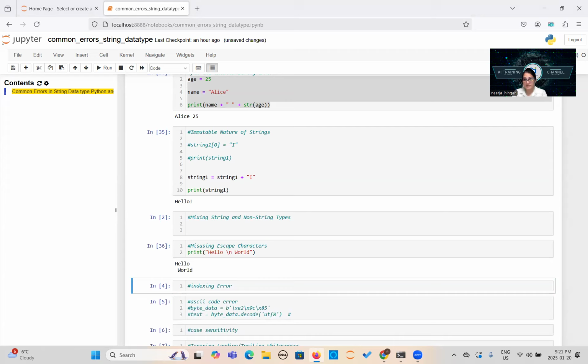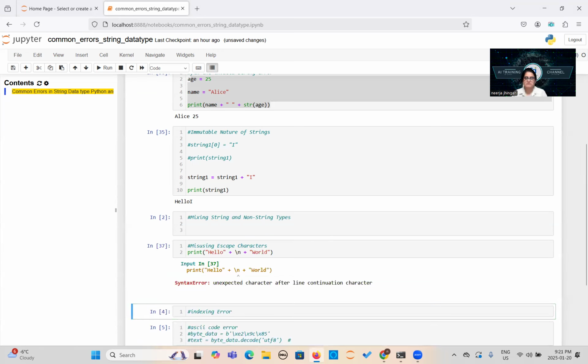So this is fine. But if I do it this way, and then concat. Now what error is it giving you? Unexpected character after line continuation character. It is not picking up, right?